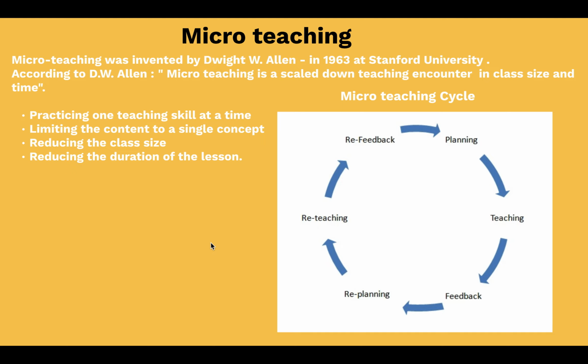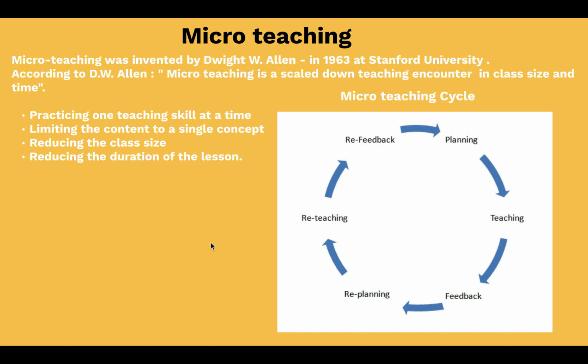Micro teaching is basically a scaled down teaching encounter. The focus will be on a single skill at a time, the content will be very limited, the class size is very small, and the duration of the lesson is also very small. Whenever we do these micro teaching sessions, we focus on different skills in the teaching learning process.